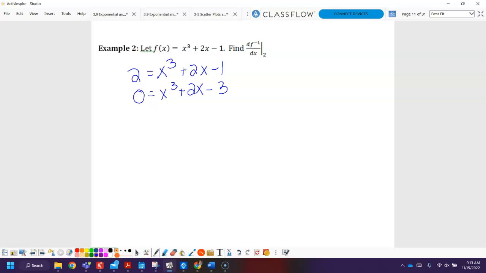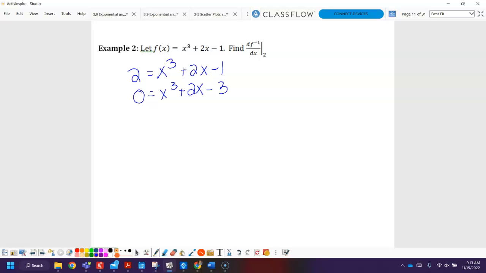They're not going to give you fractions and decimals unless this is a calculator problem. If it's a calculator problem, we learned this the other day: this becomes my y1, this becomes my y2, and I find the points of intersection. This is not a calculator problem because it's going to be a nice number. So 1 plus 2 is 3. 3 minus 3 is 0. So my next number is x equals 1.